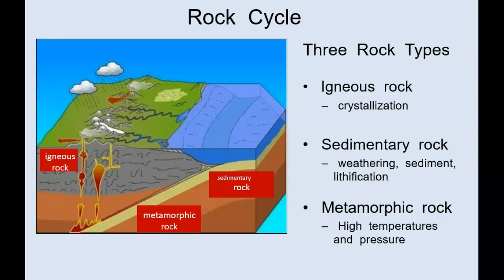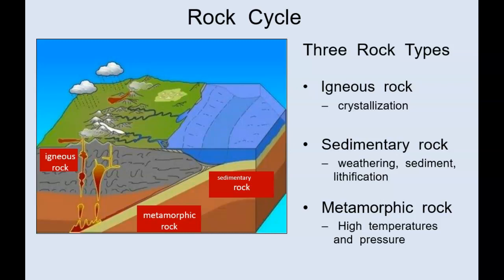Metamorphic rocks are usually created at depth, somewhere within the crust. At depth is a very important concept to have here. Not always, but most typically they are created at depth. These come from previously existing igneous, sedimentary, or even from other metamorphic rocks which are exposed to high heat and high pressure. So high heat and pressure is what rocks need to become metamorphic. And because typically high heat and pressure come with depth, that is where we usually see the creation of metamorphic rocks. This doesn't always happen.